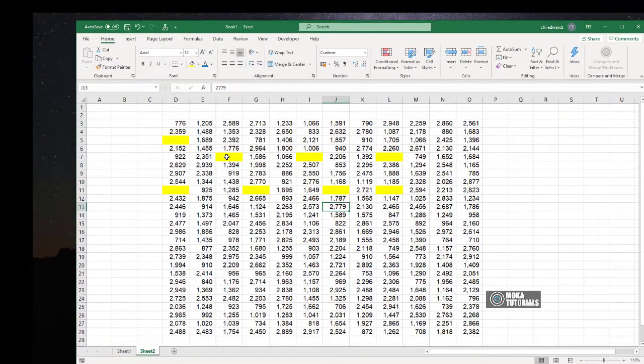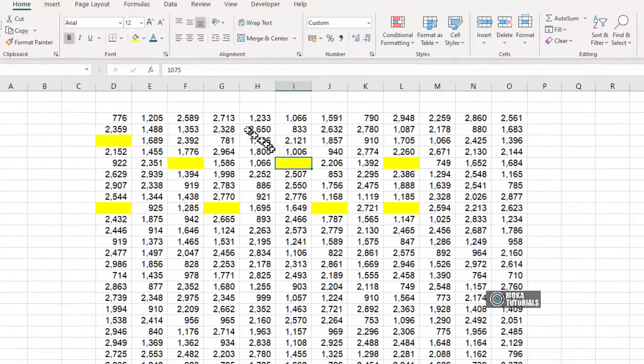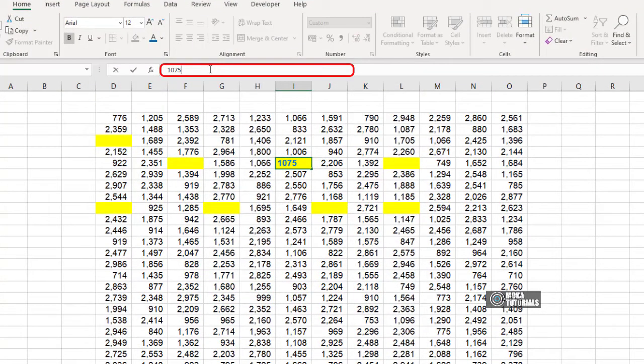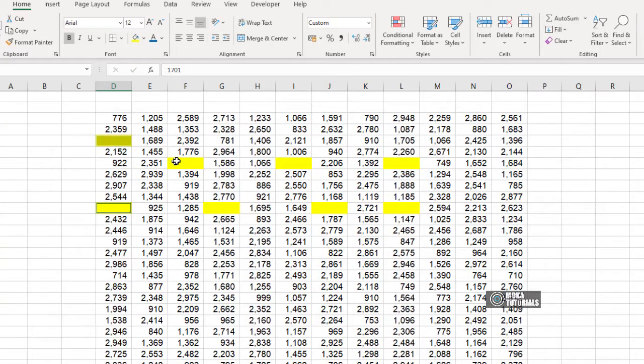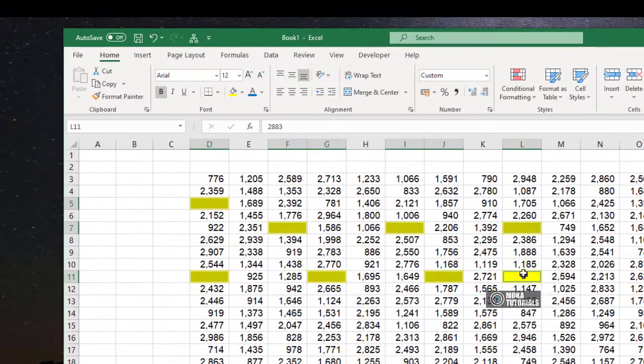As you can see, the data appears to be hidden. However, when you click directly on the cell or in the formula bar, the data is still visible. To hide the data from the cell and the formula bar, reselect the cells. Click on the Home tab and expand the number group.